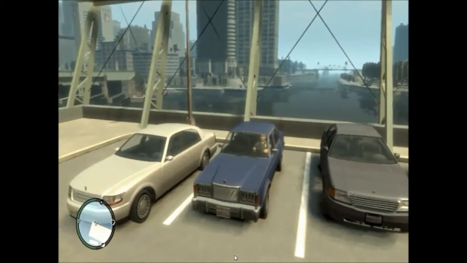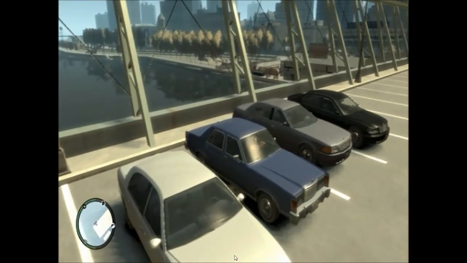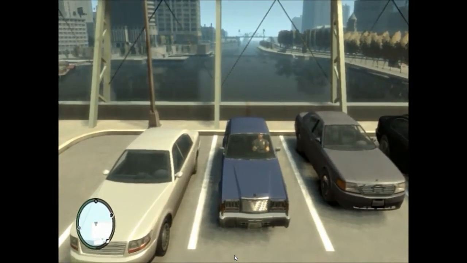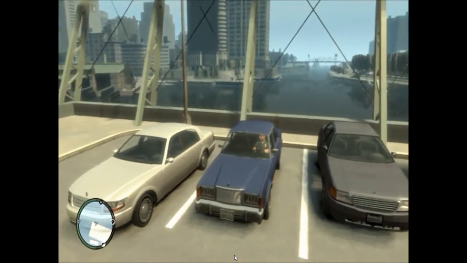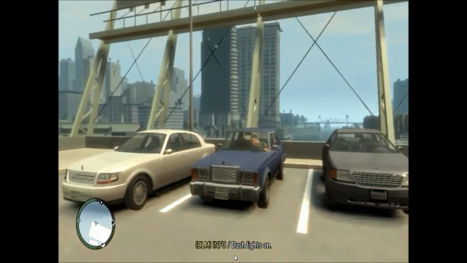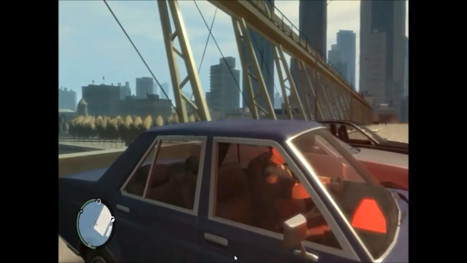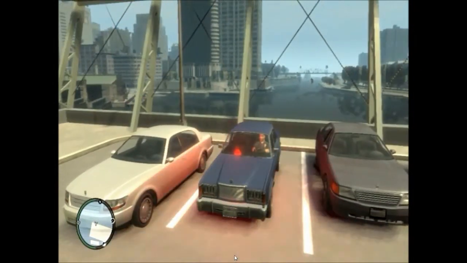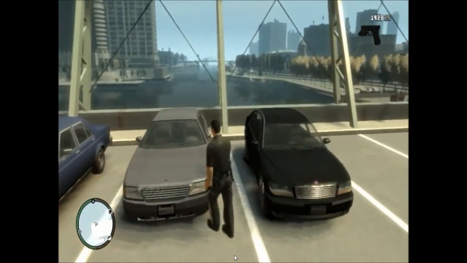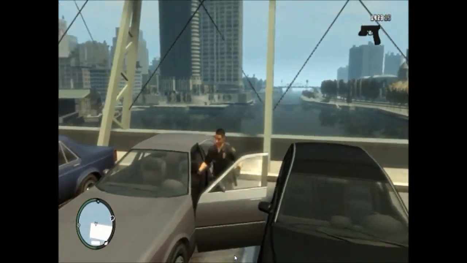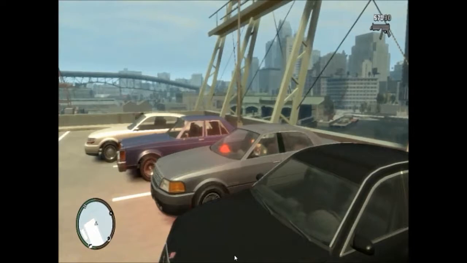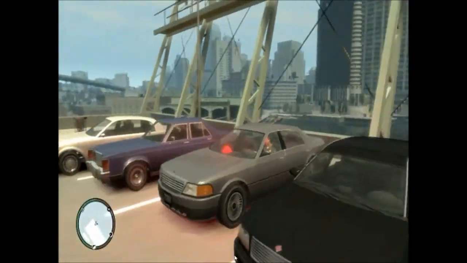Alright guys, I'm back. I just want to go over real quick the types of lights. So this will be light 1 in your pack setting. Light type number 1 would be just strictly red, so it'll have a red flashing light like it is in this car here. So that's number 1. Number 2 is like in the Admiral. Obviously the Admiral doesn't have it unless you modify it, but this is light type number 2. It's red and white like that. It mostly looks like white, but it does flash red with it.